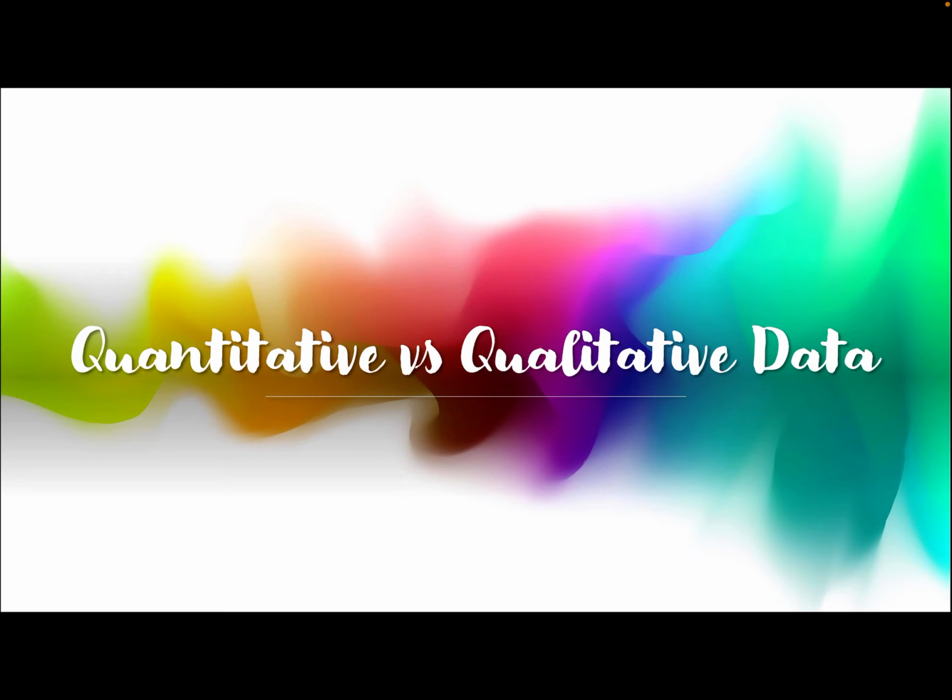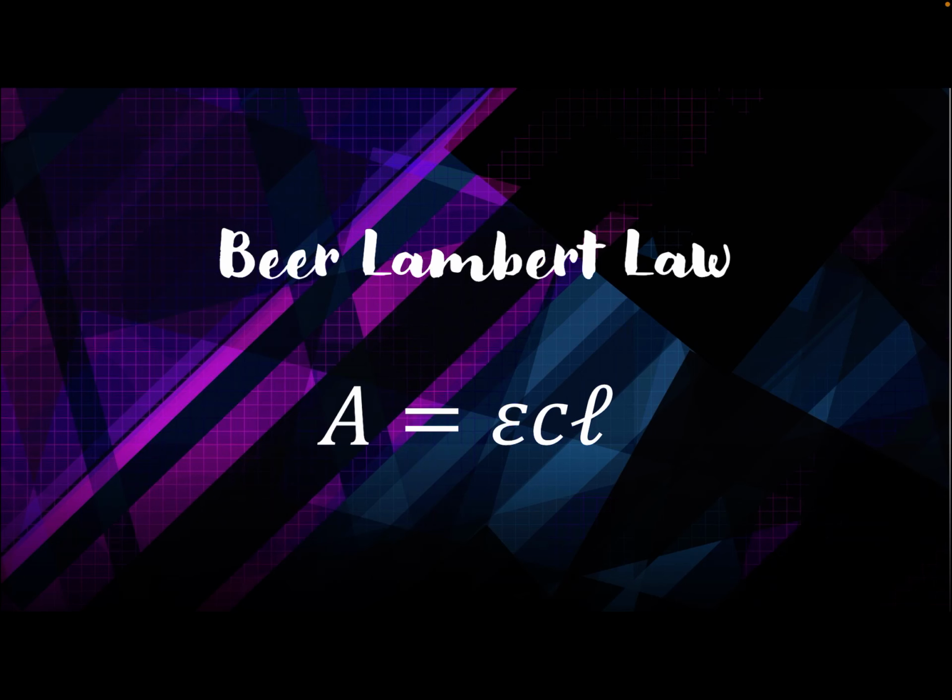And then as far as contrasting the two types of data goes, quantitative data is going to be any descriptive data that you would say using words. So for example, it would be the purity of a sample, and then qualitative data would be described using numbers. So like the actual absorbance measure of a sample.